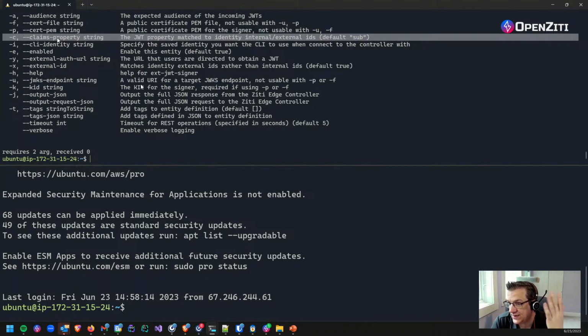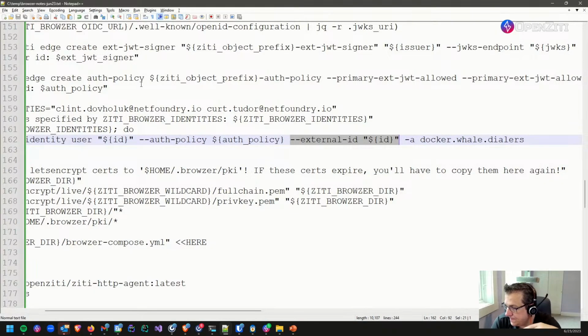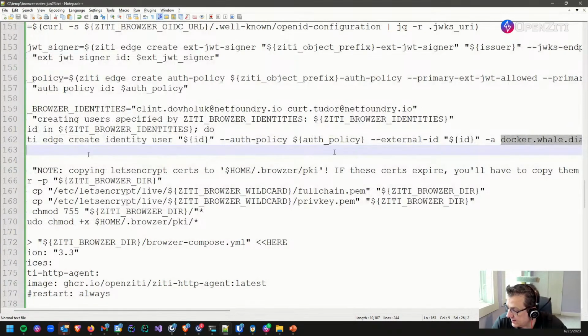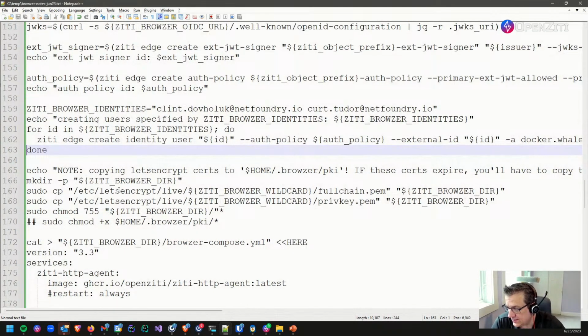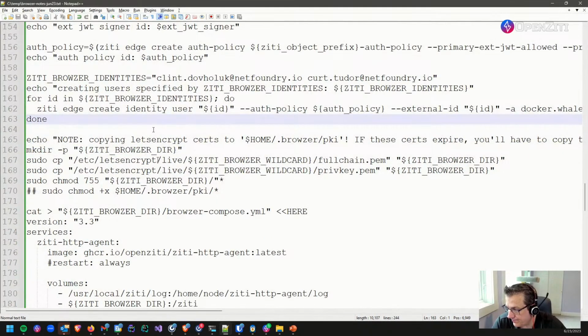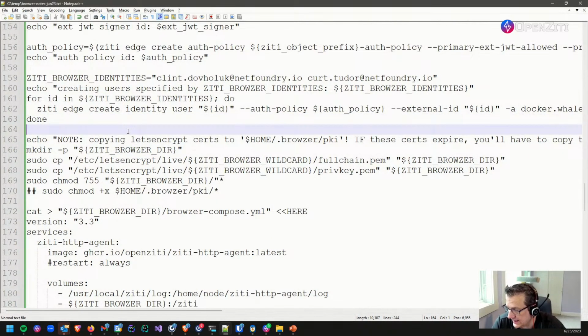Right. So if it's email or if it's user ID or something along those lines, you can override that and change it. Yep. And then since I'm going to be dialing my Docker whale example, I'm going to use docker-whale.dialers. I've set all this up so that it will just use an attribute as opposed to hard coding or directly linking to identities.